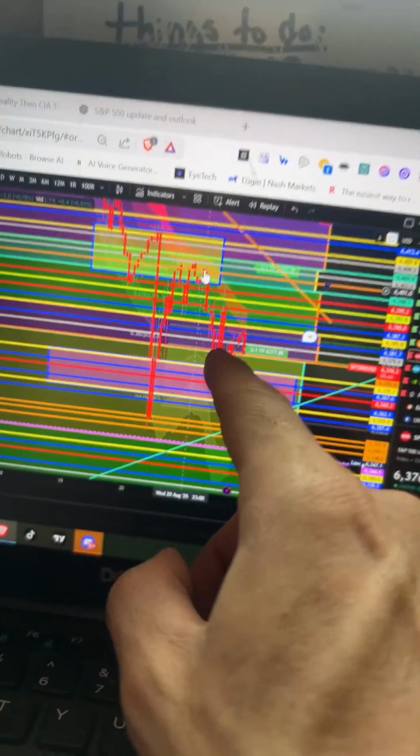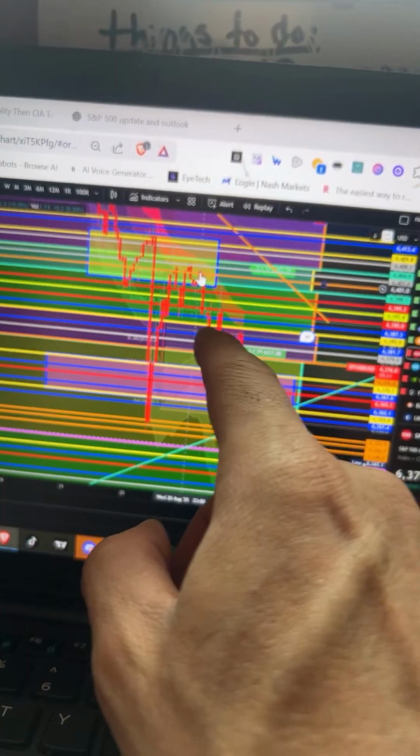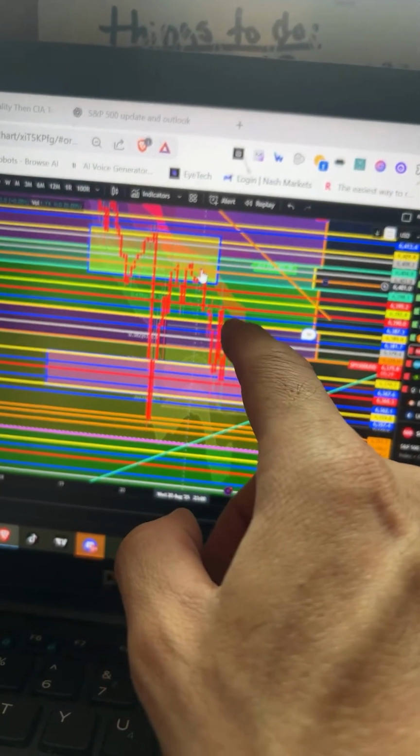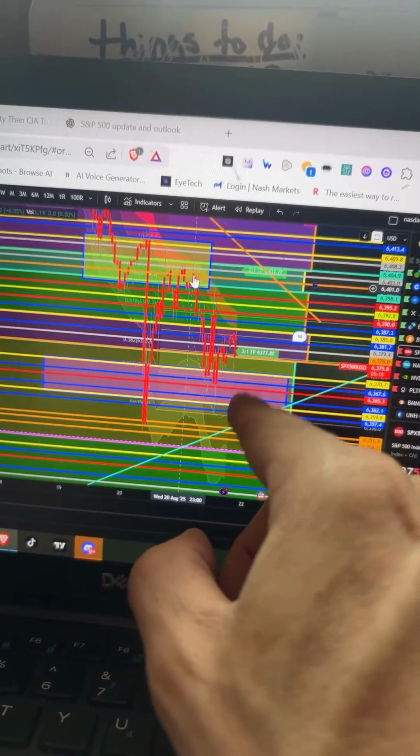Since there was going to be a bunch of data spread out through different times, the market was going to look like this. It's normally towards the end of the day where you see, okay, you're going to stay there because you're scared, and then you're waiting for Powell. So either again tonight, same thing. It's going to either sustain below this, rally up a little bit and create momentum over the nighttime, or we're going to maintain here and test this daily 50 Fibonacci at nighttime.